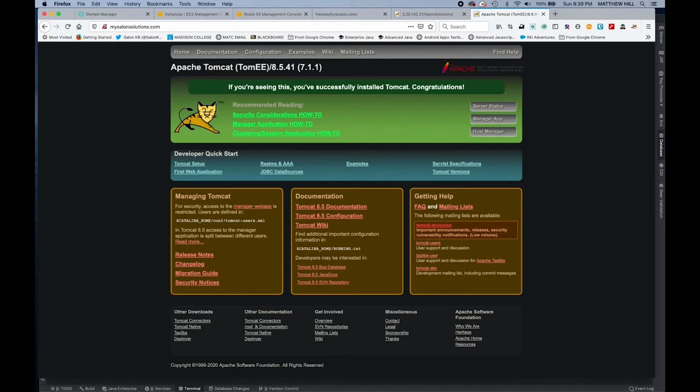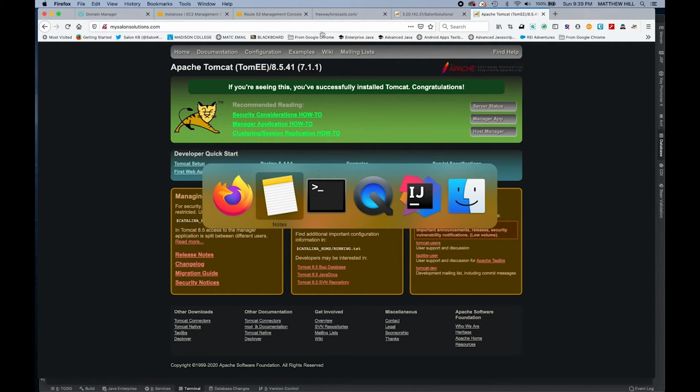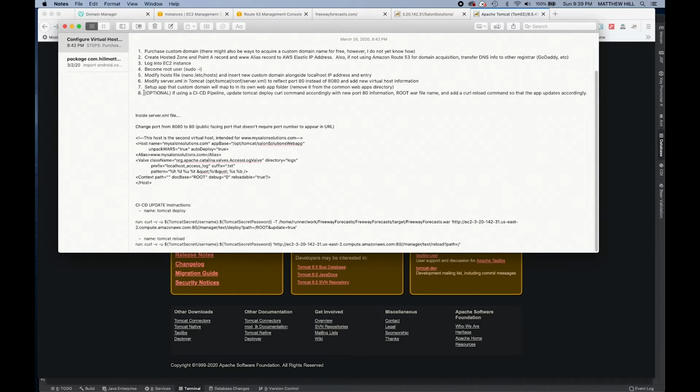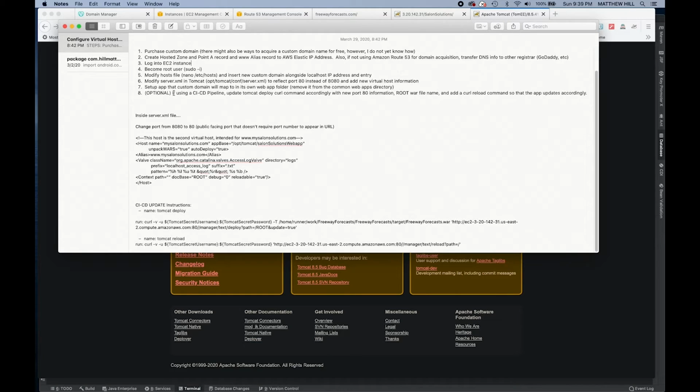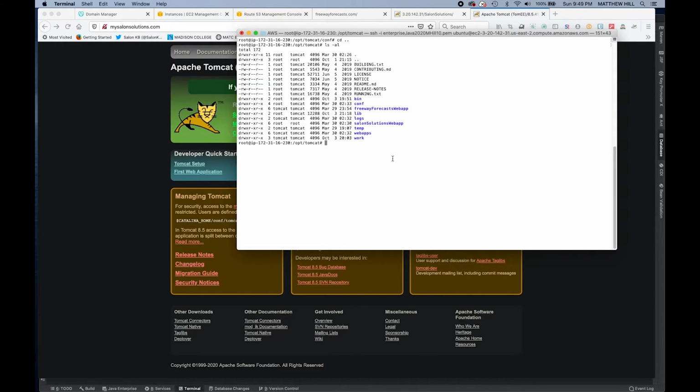Okay, well, I'm getting my manager app, which is something, and that's probably because I didn't undeploy and redeploy. So I'm hoping this actually goes away momentarily. I'm going to transition now to the next step, and I think that's going to help solve my issue. So of course I was working with an already deployed version of the application and the manager app that was recognizing that application. So it's not defaulting yet to the root of this custom domain, but it will shortly, I think. I just need to do a couple things. Every time Tomcat shuts down and then starts back up, it should re-explode the existing WAR files. And in fact, let's go into our Salon Solutions web app, and I might just totally remove that root directory out of there because I don't trust it.